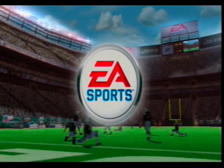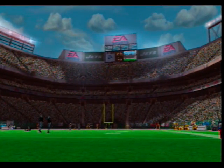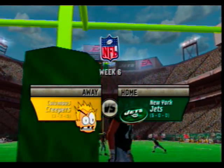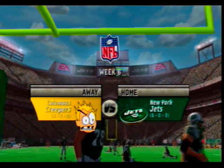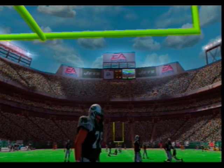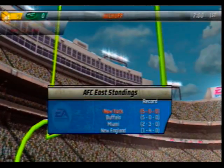East Rutherford, New Jersey. Giants Stadium, to be exact, is the setting for today's game. Thanks for joining us. Each of these teams is looking to add a win to their record, and we're just about ready to get this one started as the visiting team squares off against the Jets. Let's see how it plays out today as we get set for the kickoff.